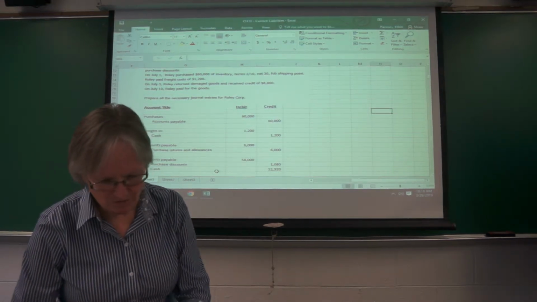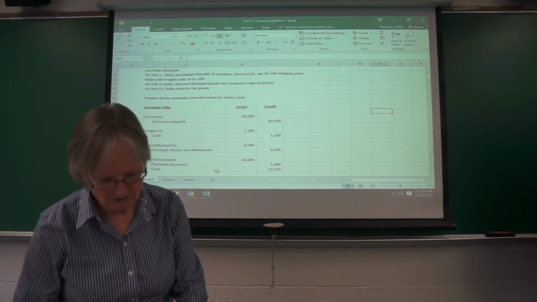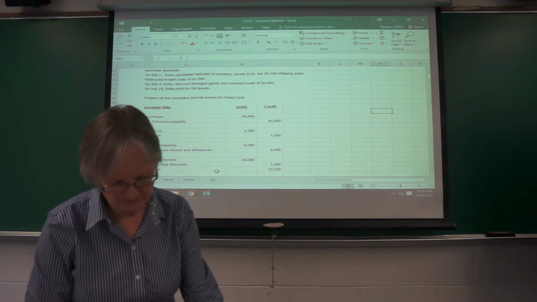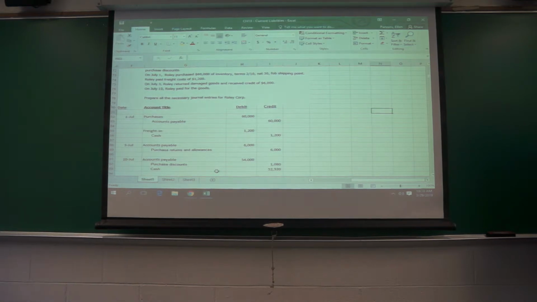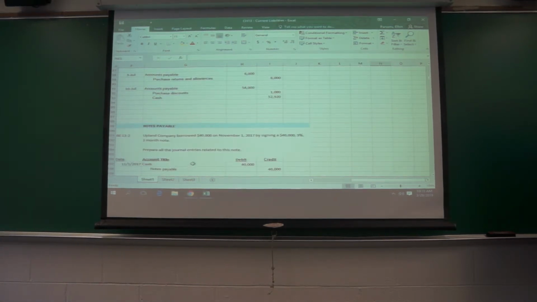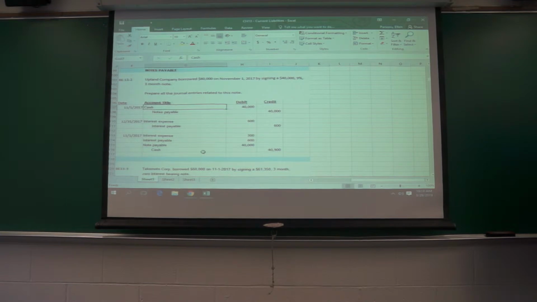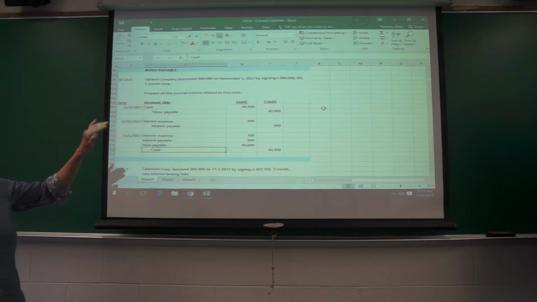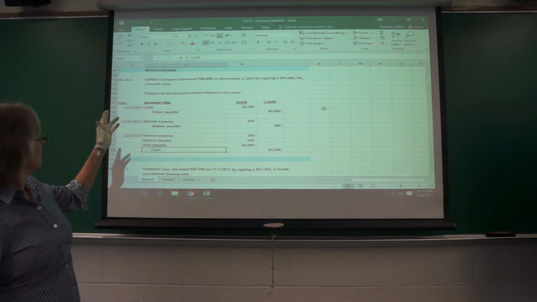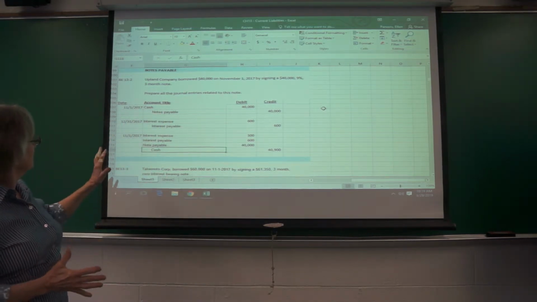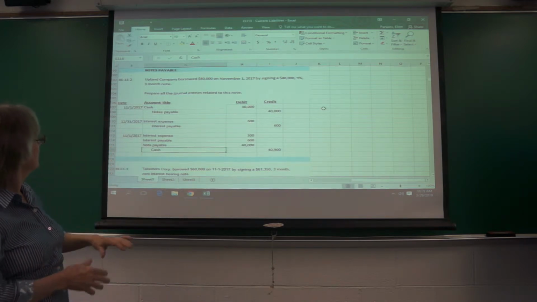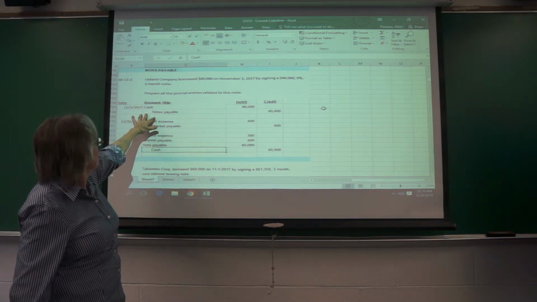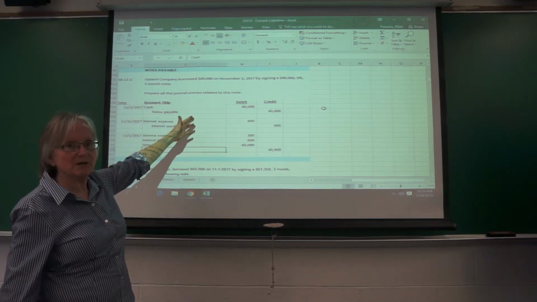Okay, let's briefly look at notes payable. Okay, so your notes payable, and again, this should be a fairly quick review. You can have an interest-bearing note. So in this case, they borrowed $40,000 by signing a $40,000 9% 3-month note. Typically, your interest and principal will be paid off when the note is paid off. So at the outset, you're simply registering the cash and notes payable of the face amount of the note.